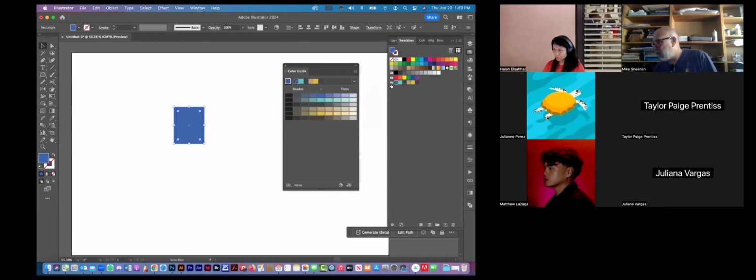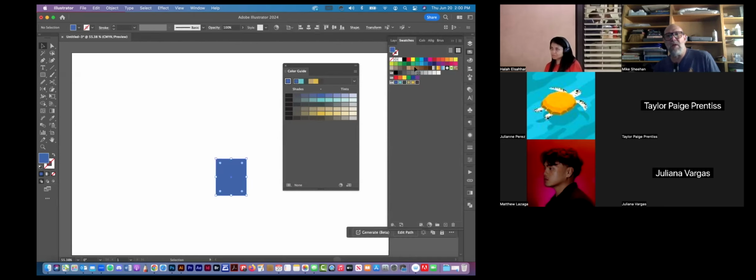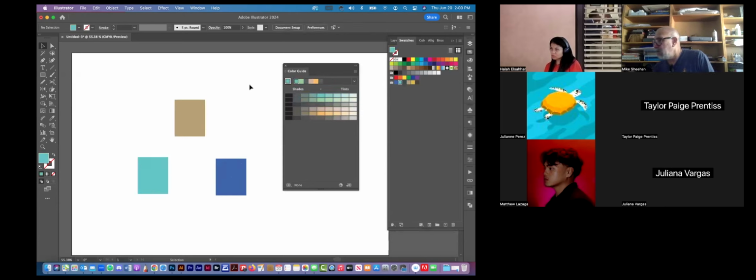So I just said save colors of swatches. Do you see in my swatch palette now? There's a group right here. That's the swatch or the palette I just made. Does that make sense? Yeah. So now when I start pulling these colors, any color I pick out of here, I know is in that color world based on whatever I pick. Make sense? Mm-hmm. Okay. Really handy tool, you guys.